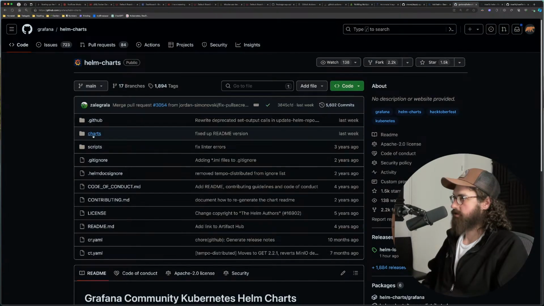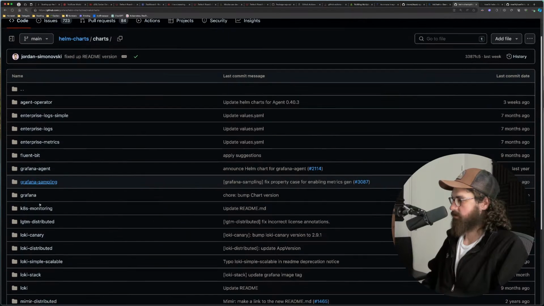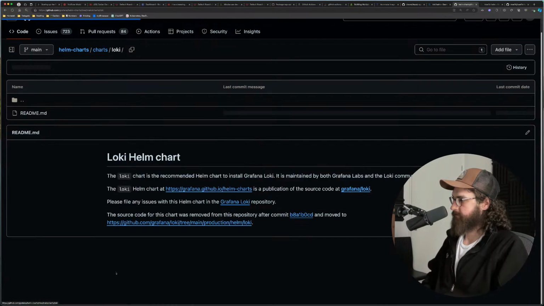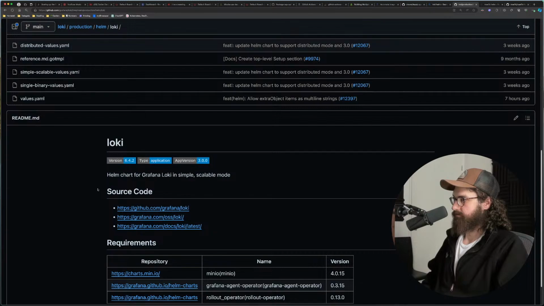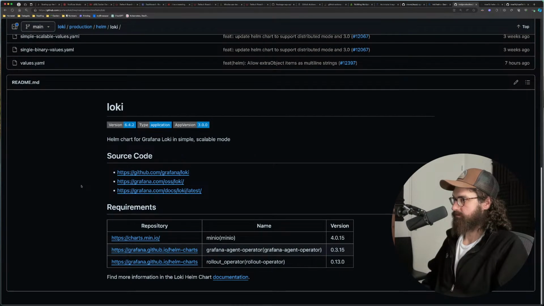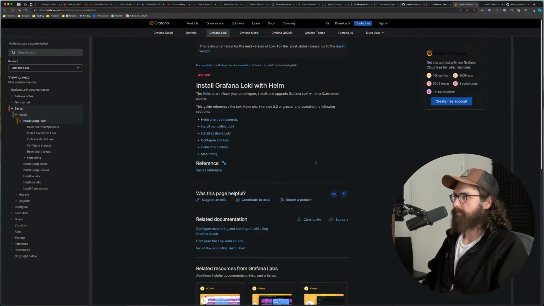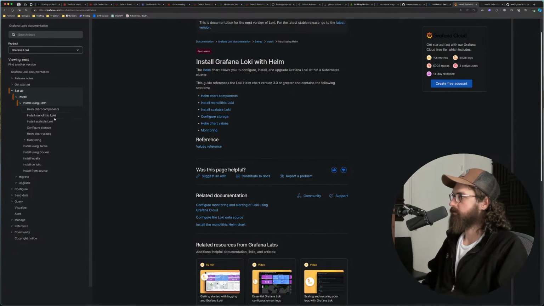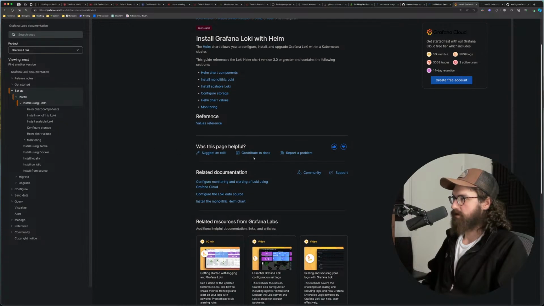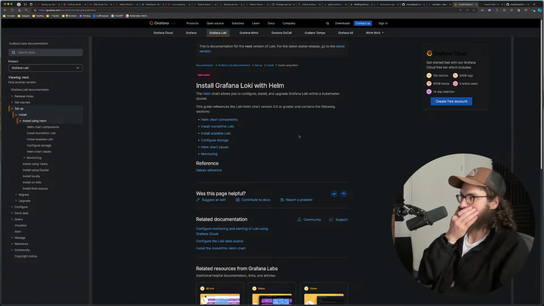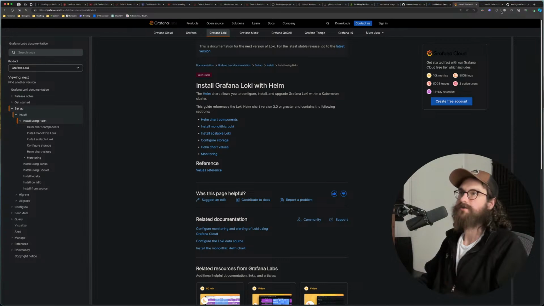Grafana Helm charts, and then we go to Loki. Here we go. Doesn't say anything about upgrade guides, so Loki should be fine to just merge as well.